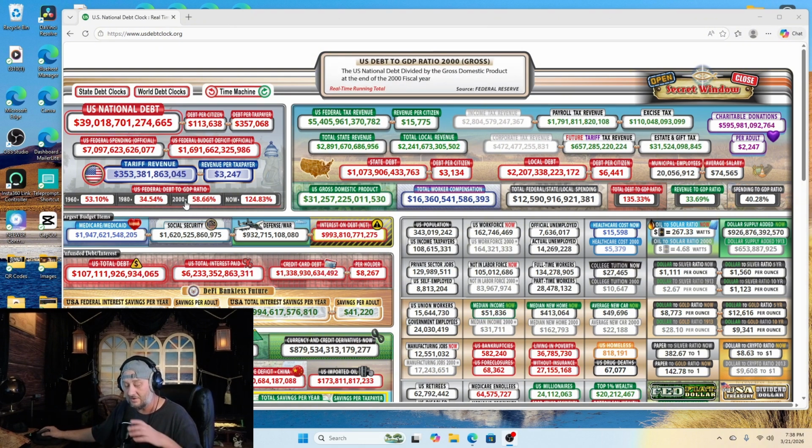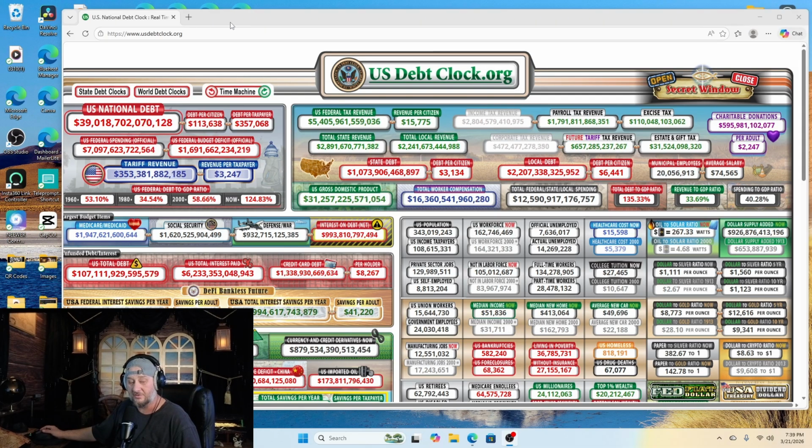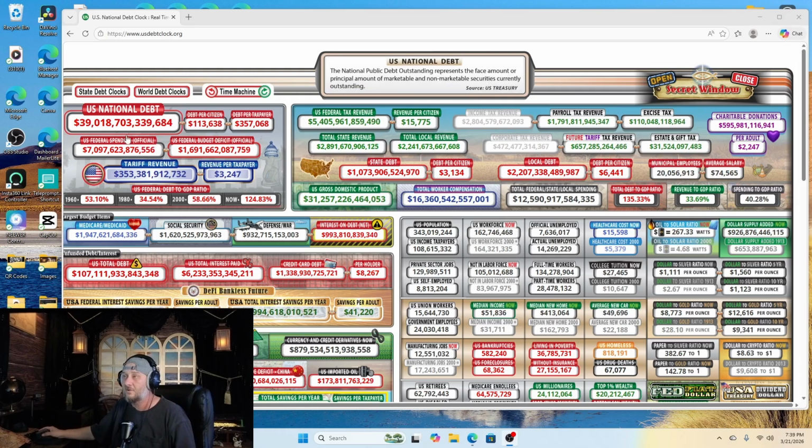Now, I will say this. I know that this is made visually to look like real time, and it sort of is, but you get a number on one day, you get a number on another day, and what this is doing is what's known as interpolation. If you've ever played around with animation and things like DAZ 3D, then you know what interpolation is. You have what it looks like on this still shot and then this still shot, and then it fills in between. Nevertheless, it's still fairly accurate.